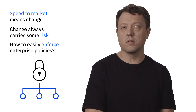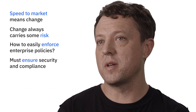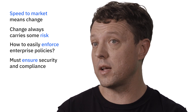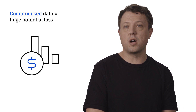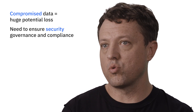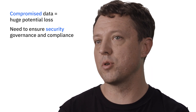Policy enforcement is critical, with so much sensitive data and security breaches always a threat. DemoBank must ensure its new IT environment is completely secure and in full compliance with both its industry regulations and its enterprise policies. If any of this is compromised, it could mean millions of dollars lost and a tarnished brand image. Security governance and compliance will be extremely important over the course of DemoBank's development project, and will continue to be so once the applications are deployed to production.